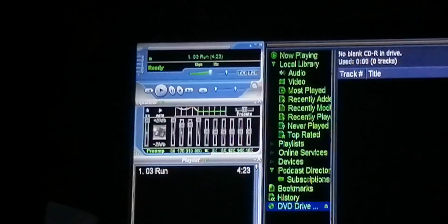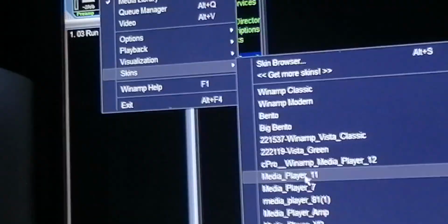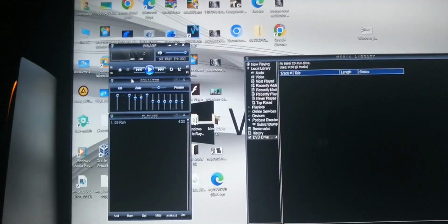Whoa, that looks like Windows Media Player 8. Yeah, but it's pretty old. I do like it, but I like Windows Media Player 11 better because it looks way cooler, and it's a lot more black. Look, wow, this one looks a lot more the same, like Windows Media Player 11 from the original one. That's so cool. Yeah, it is cool.